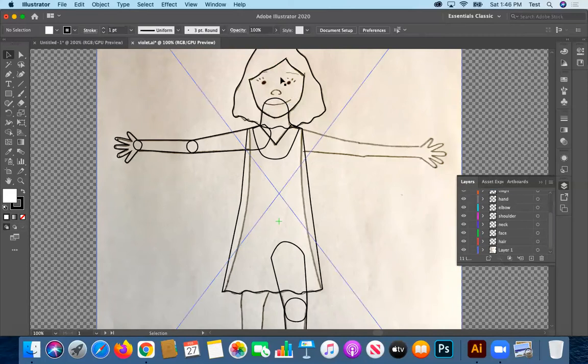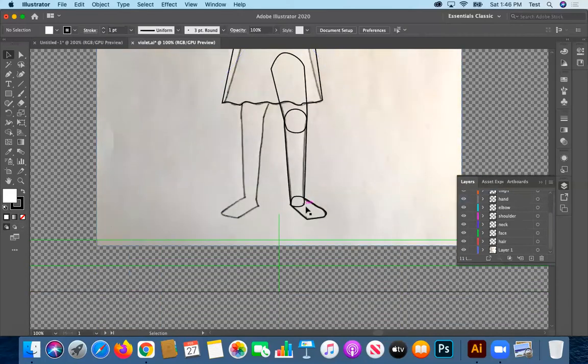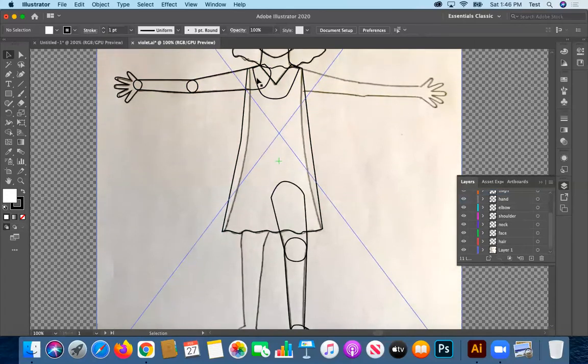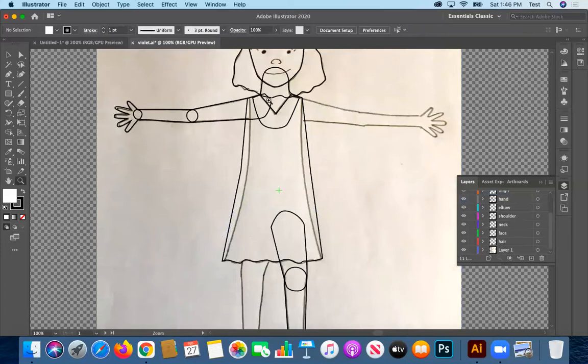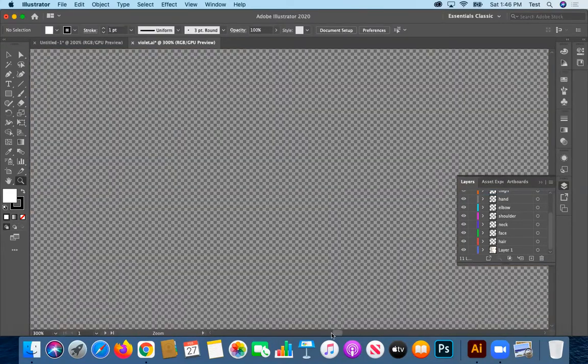The only thing I don't have is the face yet, but I did want to show you this. I have one side of one leg done and one arm done with all of its parts. For the shoulder, this is something I'm going to want to fine tune, and I can do this also in After Effects when I'm able to move these parts around. I'm going to want to fine tune the shape of the shoulder, maybe the shape of the elbow, so that when I rotate them, it appears as if it's a seamless arm.